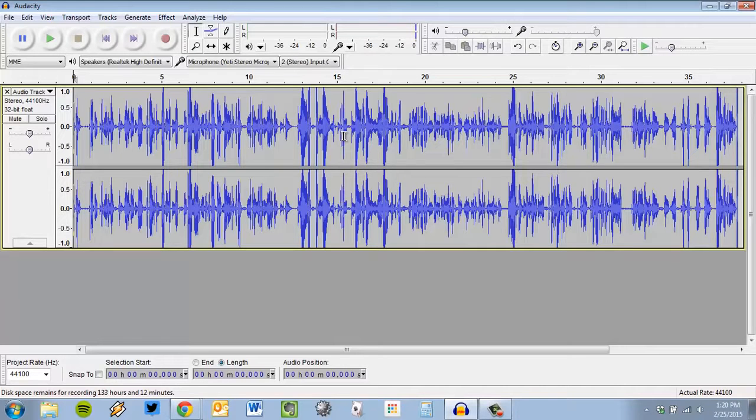So before I get music in here, I want to make my volume a little bit more even. You see how in parts of it where I got quieter, it didn't go up much at all, and at times where I was louder, it was kind of up here really big. So I like to do something called compression.